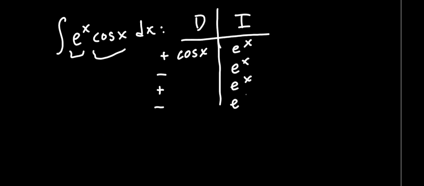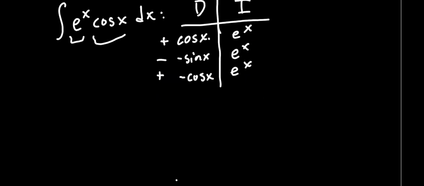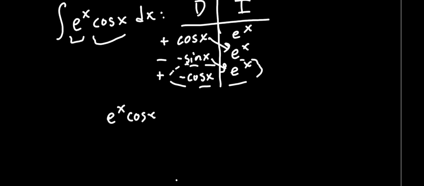Of course, for this side, it's simply going to be e to the x. For here, we'll cross multiply, and then we're going to have this integral right here that we'll evaluate. So this is e to the x cosine x, and then we have a negative sine x, so that's a positive e to the x sine x. And then we're going to do negative cosine x times e to the x, which is negative e to the x cosine x, so negative integral of e to the x cosine x.